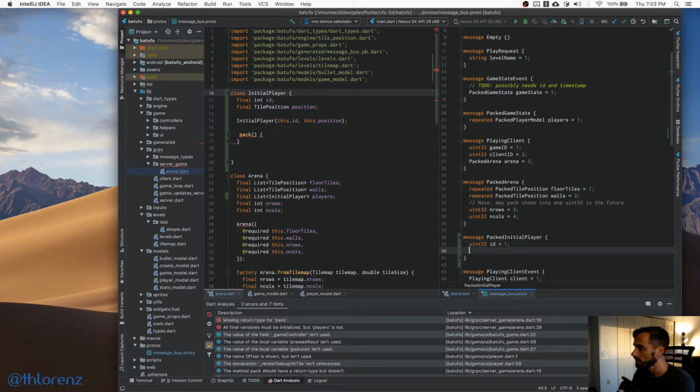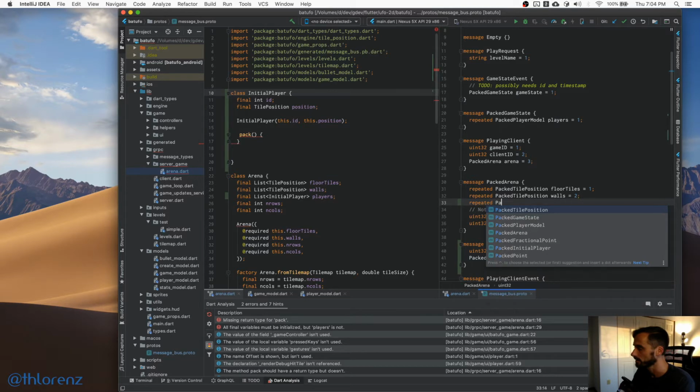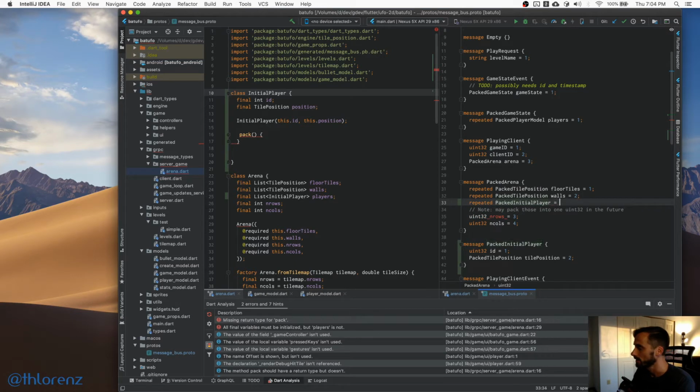And then the tile position, so that would be the packed tile position. Actually, let's call this tile position so we know it is one. And then here we'll have repeated packed initial player. And we make this 3 and we increase the other ones.